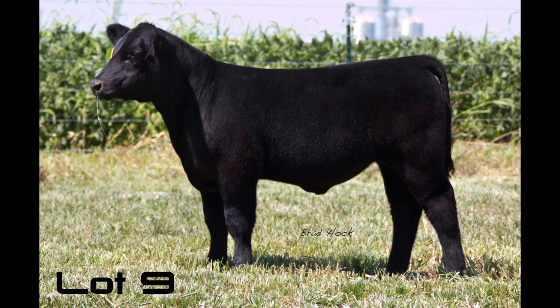Lot 9 is a Monopoly out of our Strictly Business donor. This calf's a little younger, a little greener — got on a recipient that maybe just isn't quite as good as some of them around here. But we think this calf has an awful lot of future. Really extended from his shoulder forward, really good in his angles. And if you have a younger exhibitor, he's really quiet, really easy to be around. A younger exhibitor would have a lot of fun working on this one all summer long.